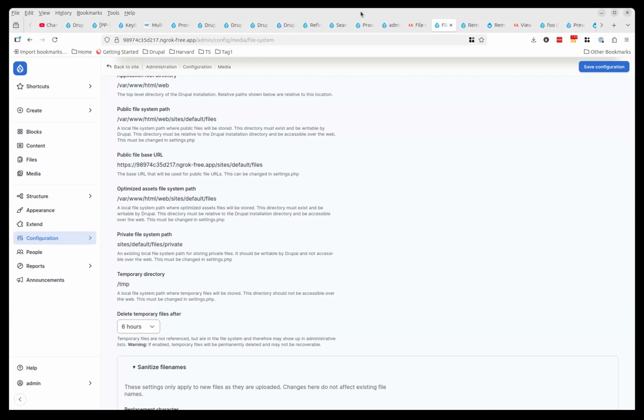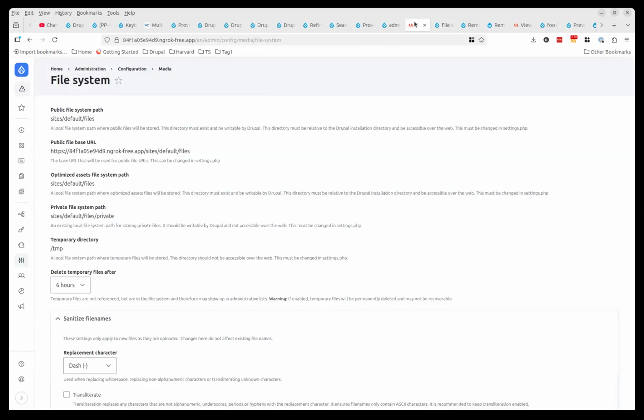If something is entered as a relative path, it shouldn't display it as an absolute path here. So you think the current behavior, where the paths are shown as entered in settings.php, is preferred behavior?